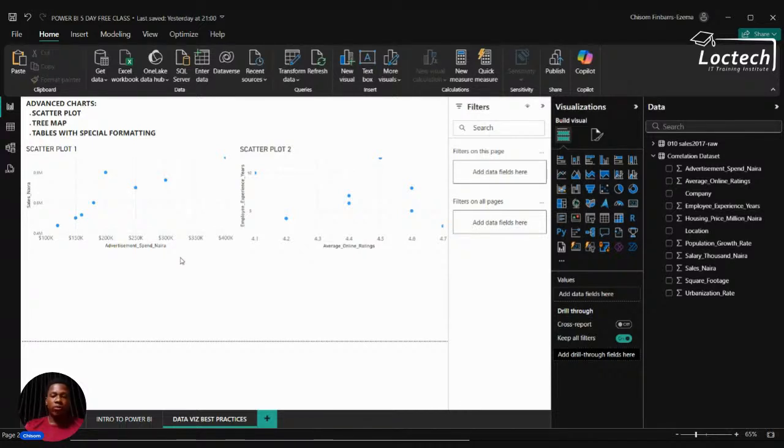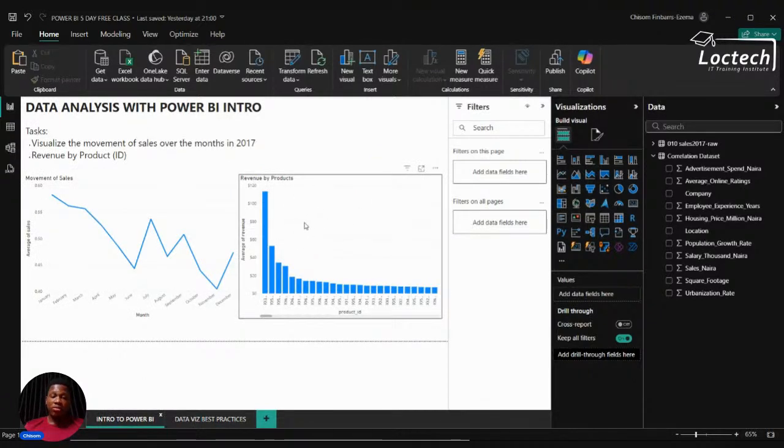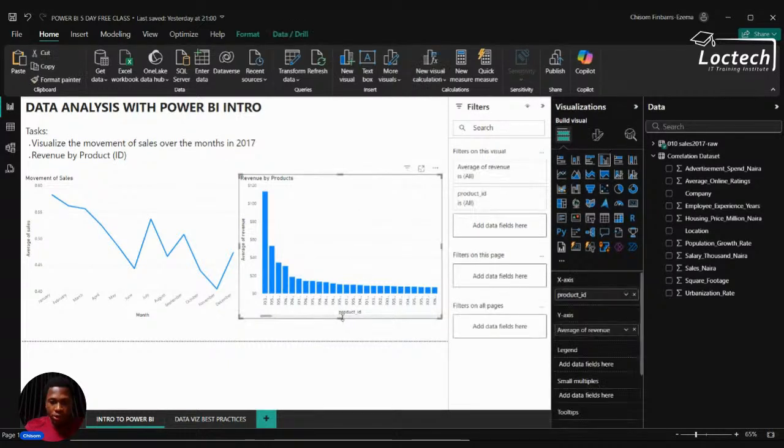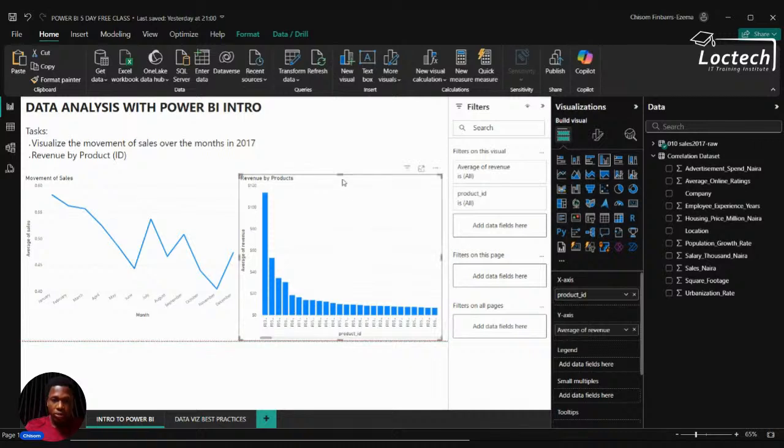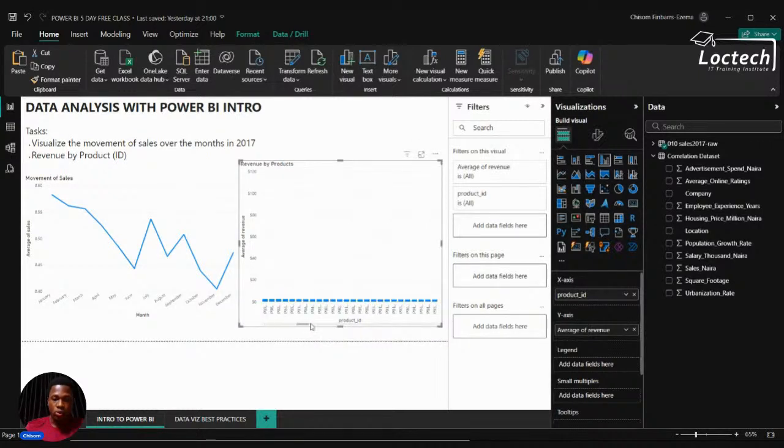So we want to enter the stream map visual, but before I enter that, I want to talk about the bar/column chart properly. It's a kind of chart that helps you to basically quantify and compare categorical variables. Quantify and compare. Now, if I go back to what we did yesterday, when we were trying to understand the revenue by different products, you can see that the product name is not showing well enough. There's not enough space for this. That's fine. The names we're trying to see are too long, but that's fine.